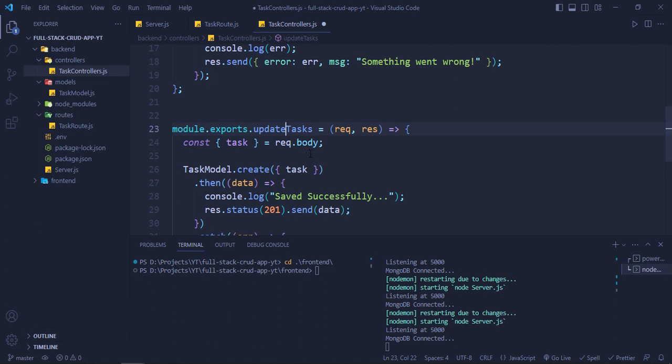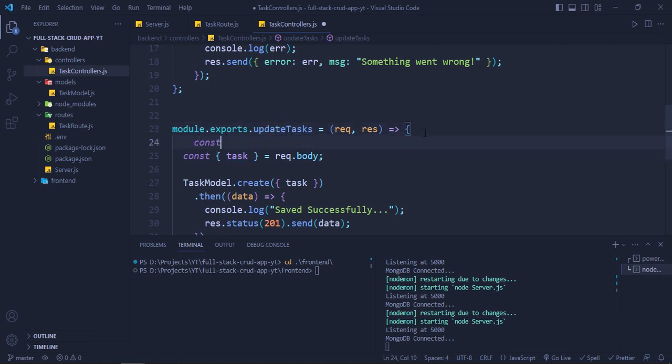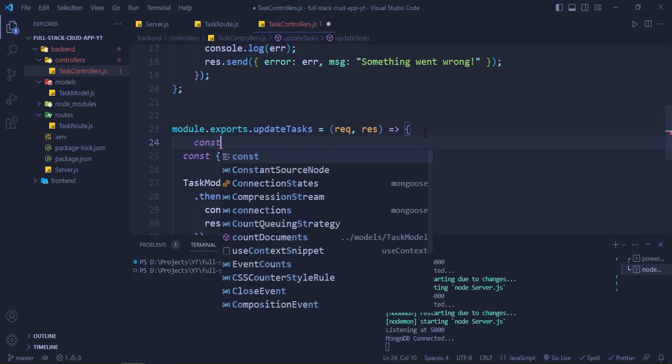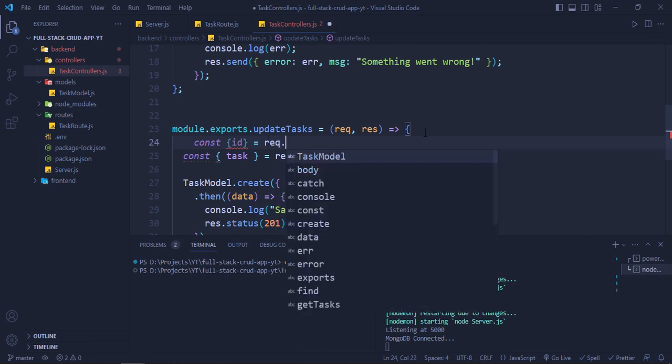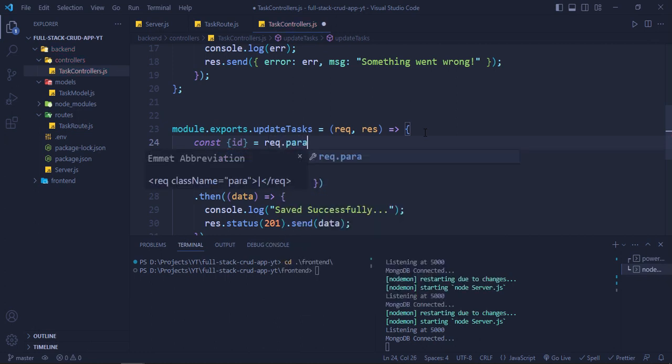We will have req and res, and we will be taking task from request.body, that is correct, and we will be having an id which we will get from our params. So I will do const id equals request.params.